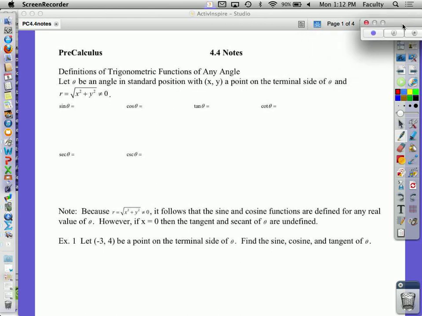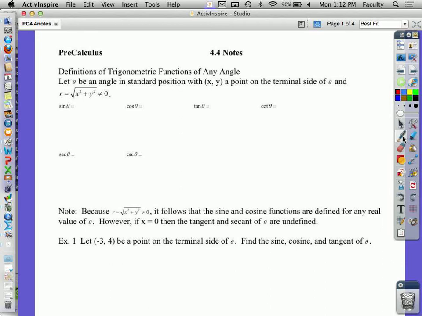Okay, so remember, from the unit circle, we could plot a point x comma y, but what if the radius isn't 1? So watch what we can do. We can actually drop the perpendicular. This is to the right x, up y, but the radius we'll call r. And in the right triangle, we can actually define the 6 trig functions using this.